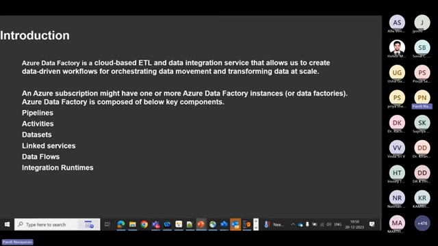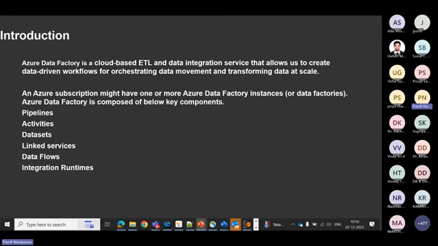Data sets are nothing but what data you're getting from your system and what data you're loading into a target. Any data platform will have a source and a target. What is my source? Meaning what data am I pulling from my source system, source application, and what data am I loading into my target system. That is called data sets. And linked service, I'll show you all this in the pipeline when I go to the demo. Linked service is nothing but the connection. I have the source as one linked service, and the target is my other linked service.